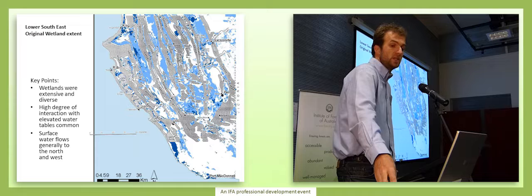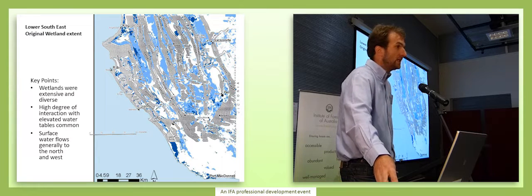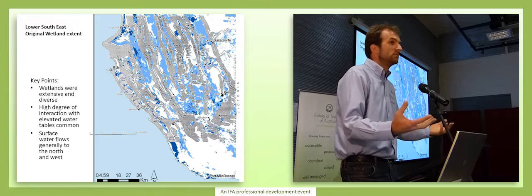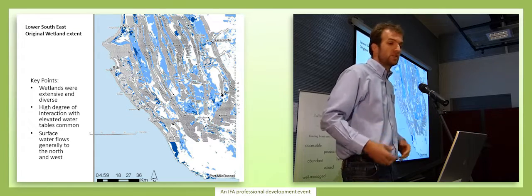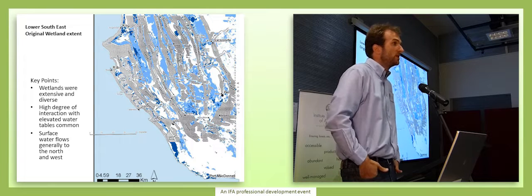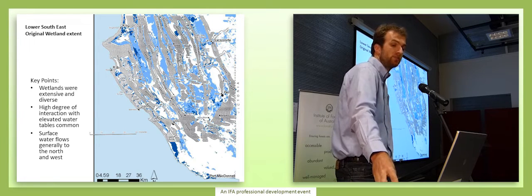At the surface in many instances with springs and areas of seepage. So a very leaky landscape, lots of water in it. Imagine a sponge and you just keep on tipping water and there's water pouring out everywhere. That's what the southeast was like. It's a bit hard to imagine now with how we've altered the region.